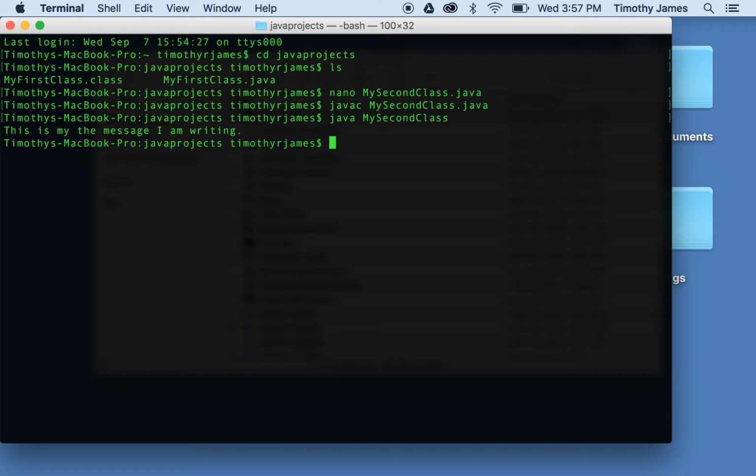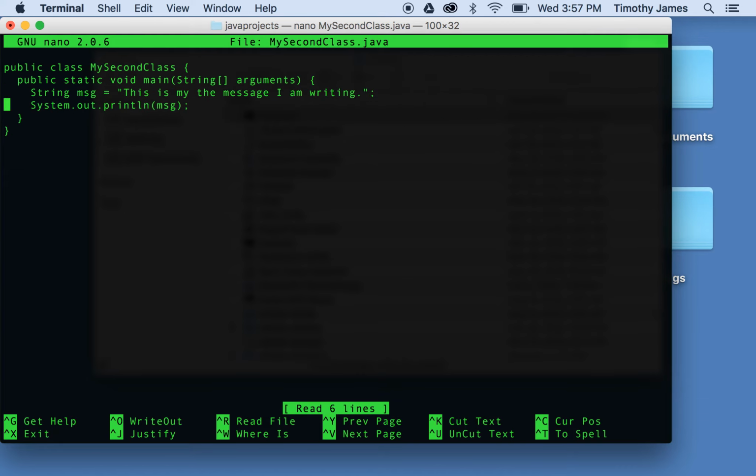So that actually works. And now one interesting thing, if I go back into Nano and I open my Java file, mysecondclass.java, I can actually reuse that variable. I can say msg = "My name is Tim." And then I can write that out again, System.out.println(msg). So you can see here, I don't have to declare the variable every time I use it. I can reset it. I can set it to different values. Now if I set the value of that variable to my name is Tim, there's a variable out there in memory storing some data for me, but I've just overwritten the data that's there.